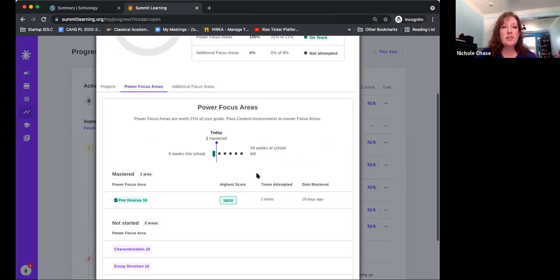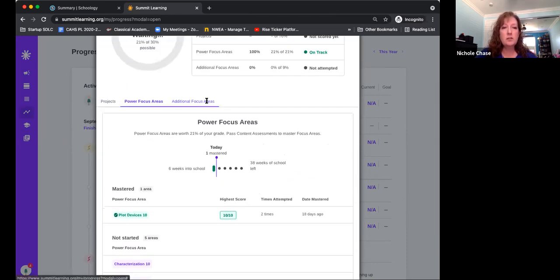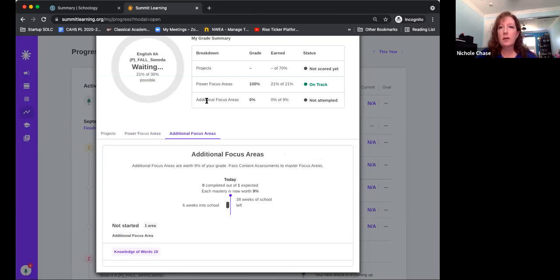I want to look to see the additional focus areas. If I look here, I notice that there is only 1 knowledge of words. So I will strongly recommend to my student that when he is current on his English work, remembering that you're going to spend 45 to 60 minutes per school day, per course.